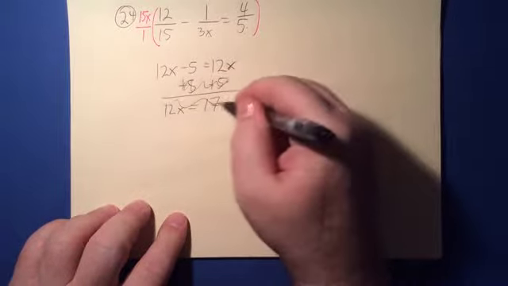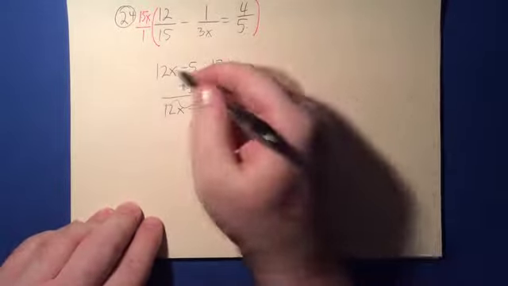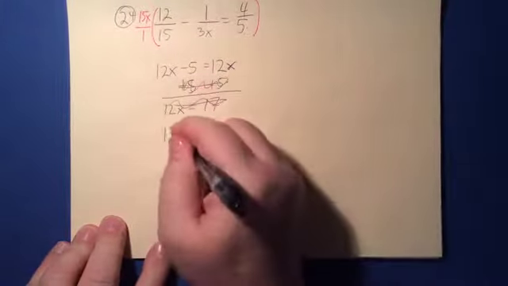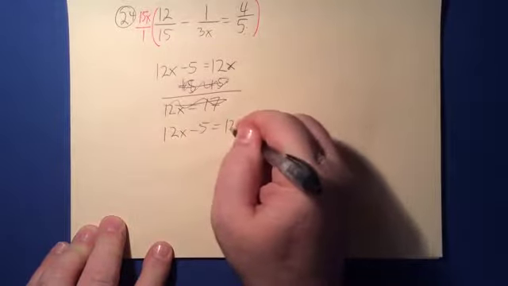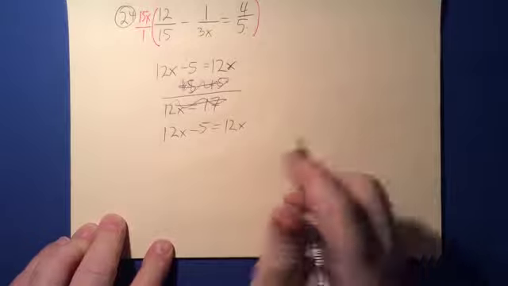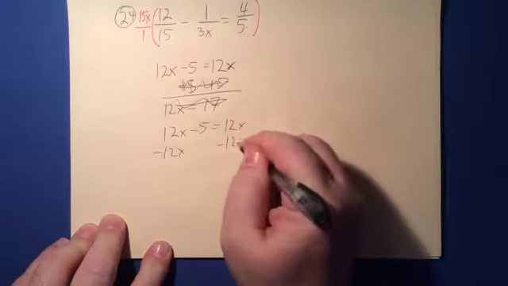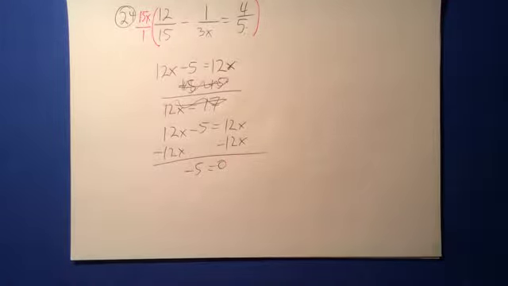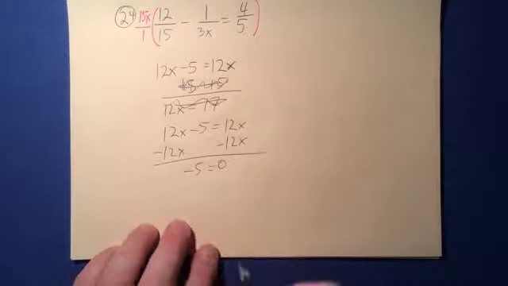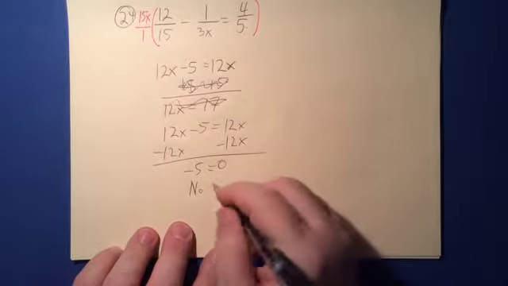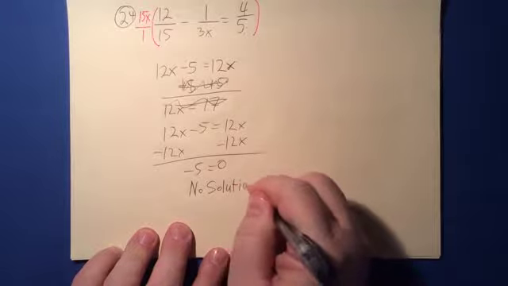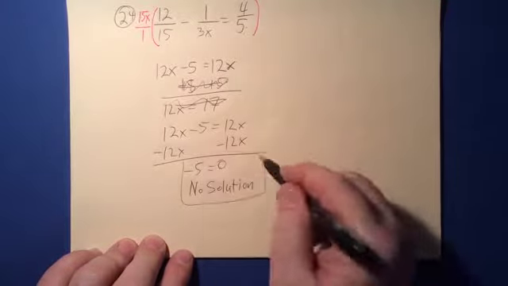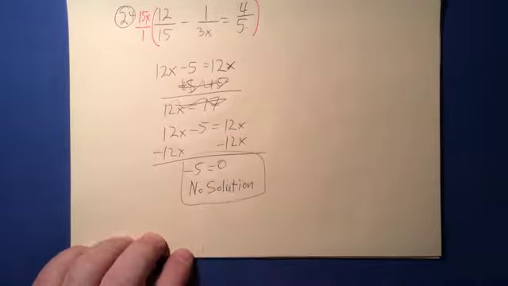So let's see what happens when we do that. So watch this carefully. It's easy to make the mistake. 12x minus 5 equals 12. Well, if I were to take away 12x from both sides, I get negative 5 is equal to 0. So this happens with equations sometimes where these types of equations have no solution. My apologies for my mistake. You might have caught me on that, but I did catch myself. So this equation, because we don't get x set to anything, has no solution.